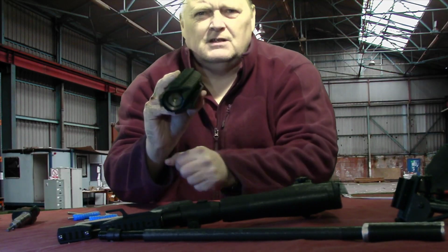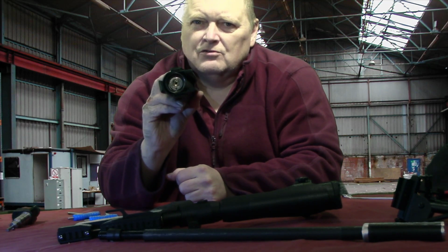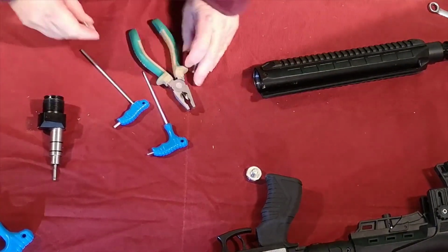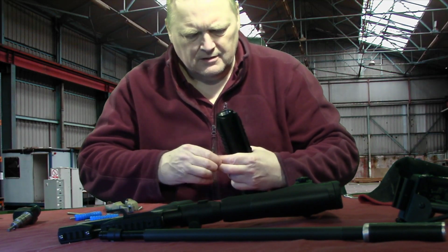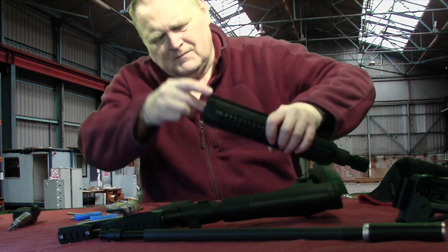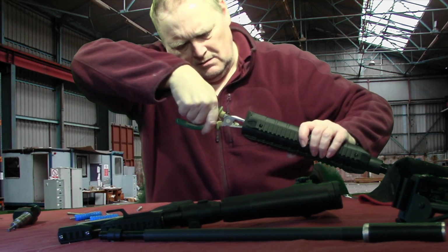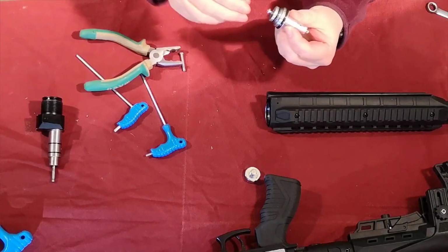Okay, so the regulator is in the cylinder and it's got a little screw hole in it. When you can put a screw in it, screw it in and then pull it out. So I will get the screw to fit that. The right size. So you just screw the screw in, so you can grip that screw now. Some pliers and wiggle it out. So we've got the regulator now.